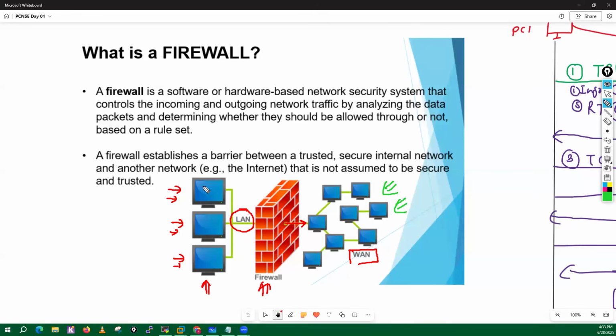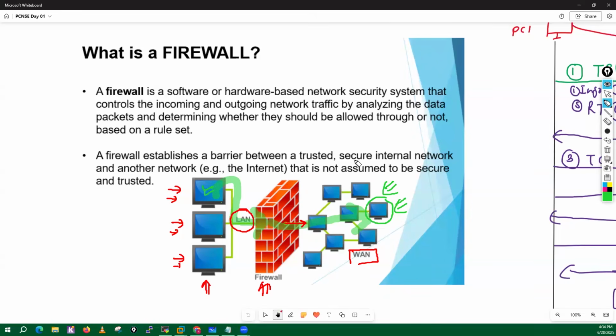Now, let's suppose this PC wants to establish a communication with this particular server. What will it do? It will send a traffic. This traffic will be received by the firewall on the LAN interface. Then this firewall will forward this traffic towards the WAN interface and it will reach the server.